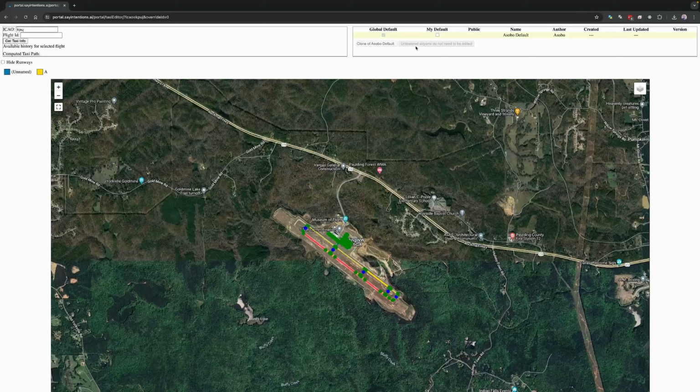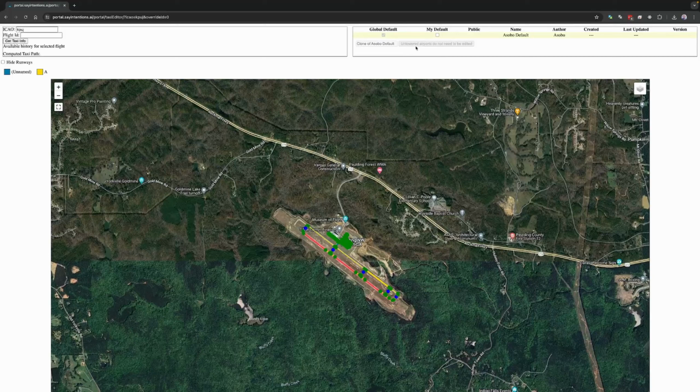So on the question about making multiple clones, should I make multiple clones? Well, yes, you can. You can make as many clones as you want. You might want to clone an airport just to mess around and make some tweaks without really messing up maybe another one that you've had. So maybe you're just doing some testing. Maybe you just want to try out the features of TaxiTuner. You want to delete everything and start from scratch. So yeah, you can make another clone.